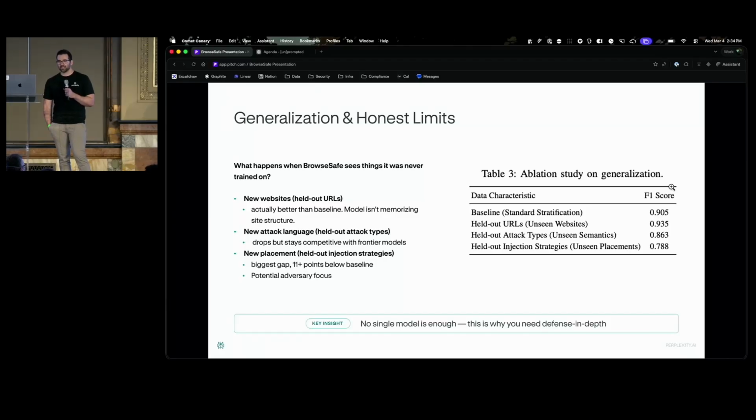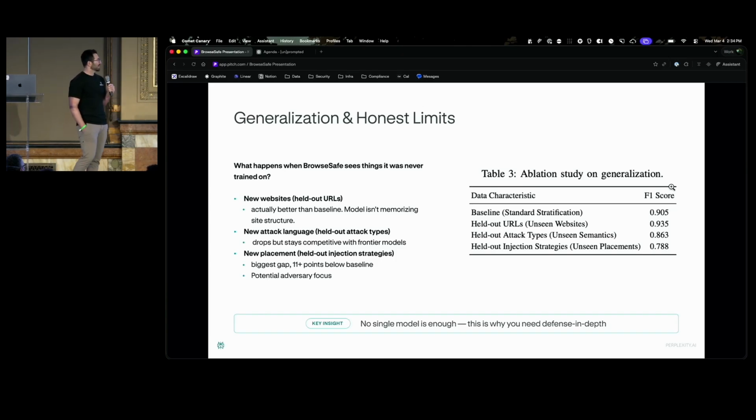So we have this data set now with a ton of labeled attacks and a strong data set of the taxonomy of what kinds of attacks there are and where they're being injected. And so we really wanted to stress test BrowseSafe and see how it performs with data it hasn't seen before.